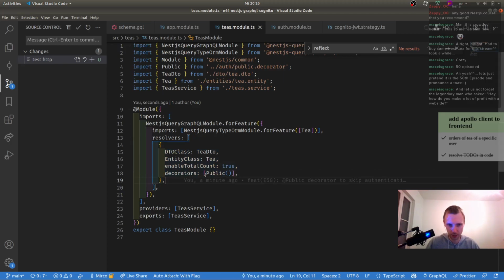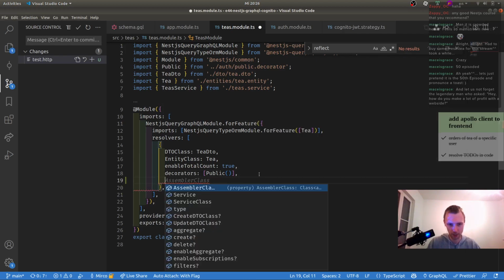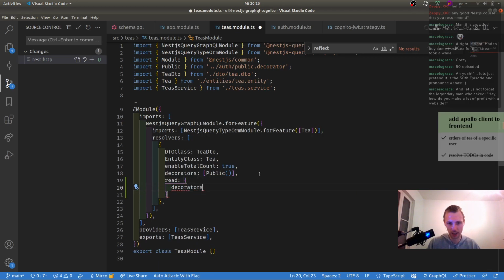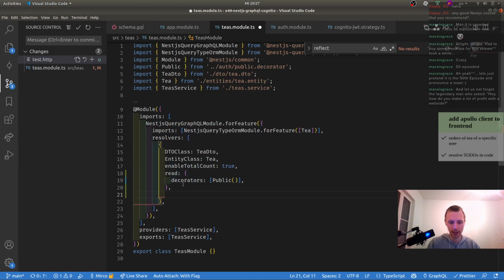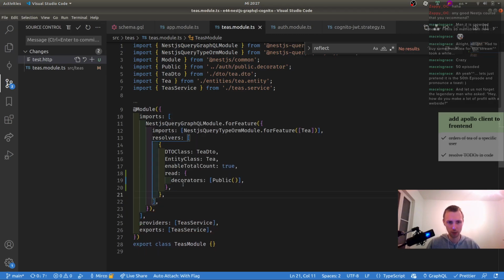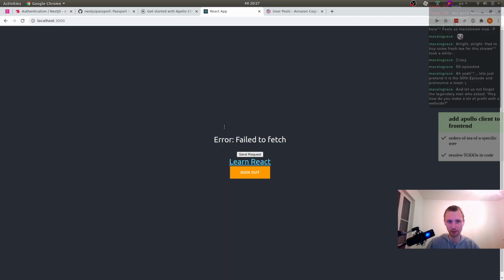Yeah, that wouldn't be good for business. We can fairly easily do that by changing this here. I think we can just say read and then say decorators to be public. Remove that one. And now only reading is public. And other endpoints, like the update endpoint, of which we have also a couple, are still authenticated, which is what we want, right? So now I should be able to read here.